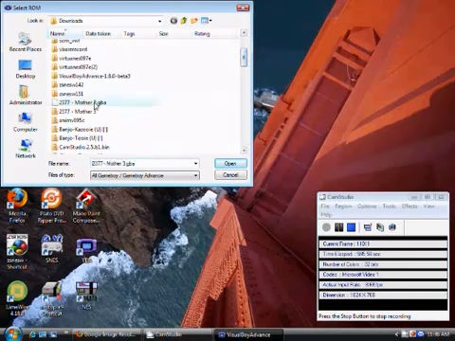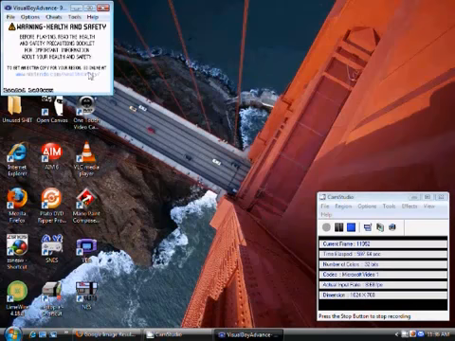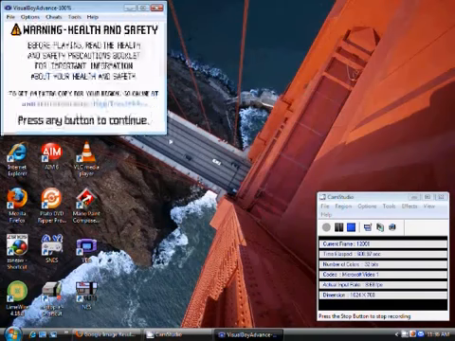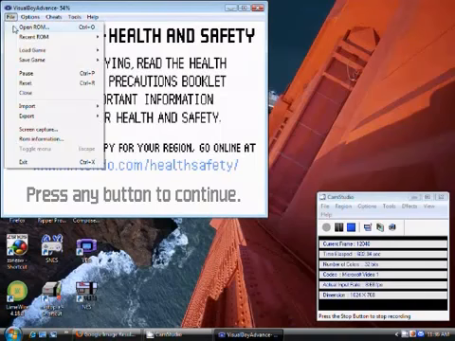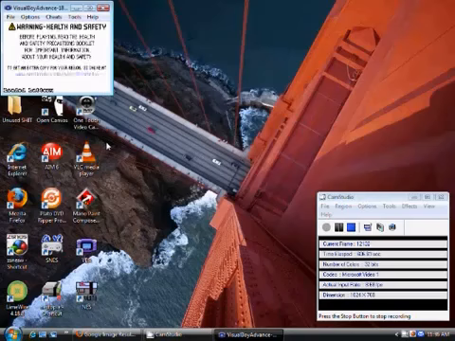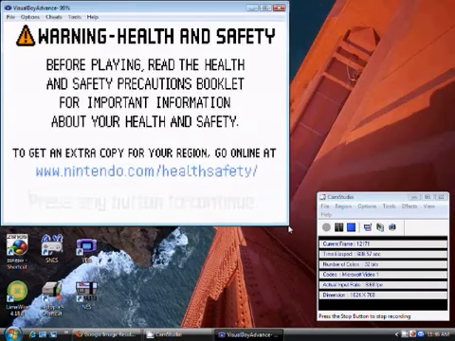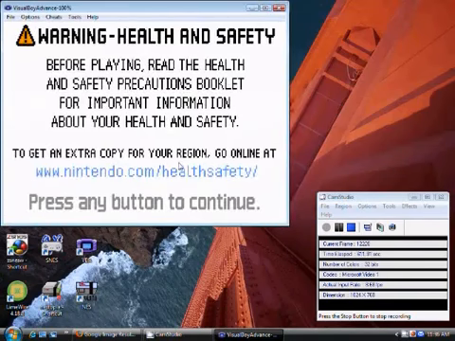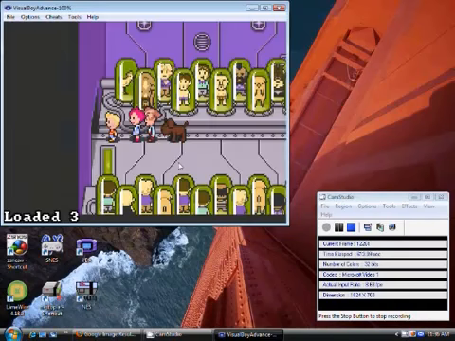Now, you can actually drag this out so that it's bigger, but if you open a new ROM, it's going to automatically resize it. So open your ROM first and then drag it out. Otherwise, you're just having to drag it out 2 times, and it's too much of a pain in the ass. So I'll just load my state here.